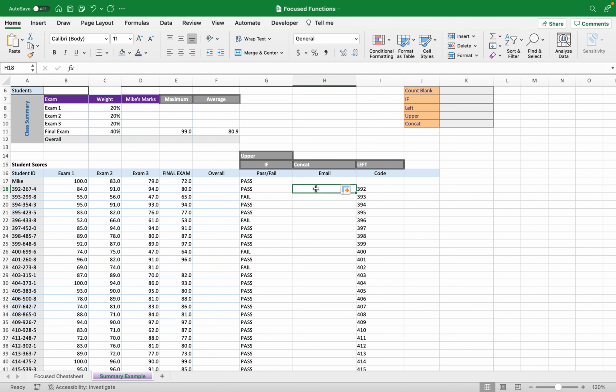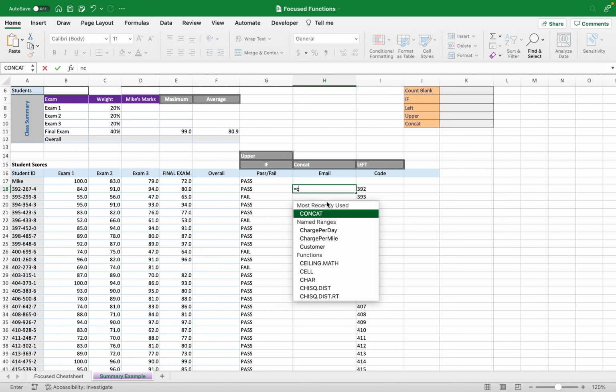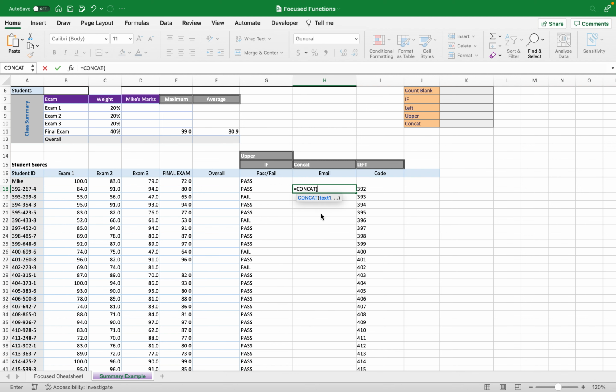Now let's say I want to create an email, and we're going to use the concat function for this. We're going to type in equals concat, and our first text, we want it to be this code over here, comma.